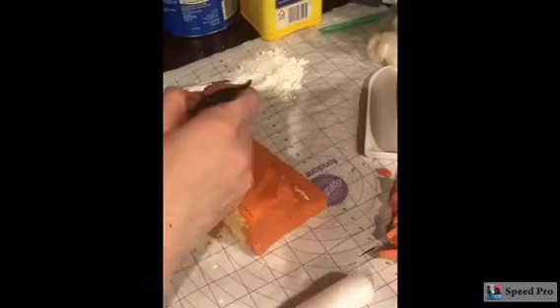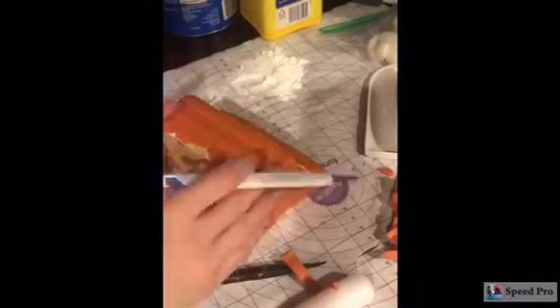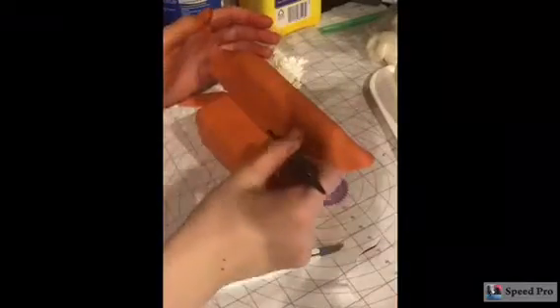Putting on another layer for the bottom — you want it to be smooth. I didn't go all the way to the edge because you're going to put the fringes on that part. I'm using that tool with a little smooth triangle end — I don't even know what it's called — and I basically lined the couch with it. There's no middle cut in the couch like you'd normally think; I noticed that when I was making the Friends couch. Now I'm making the sofa back, and I don't want to mush it down too much so it doesn't show the indentations. It gives it a nice couch effect.